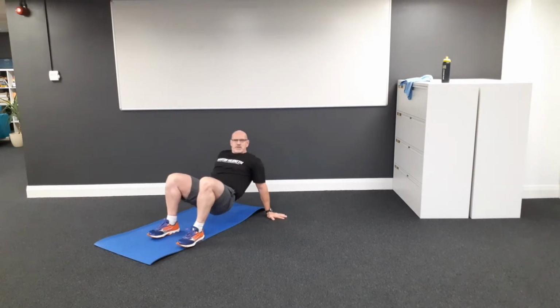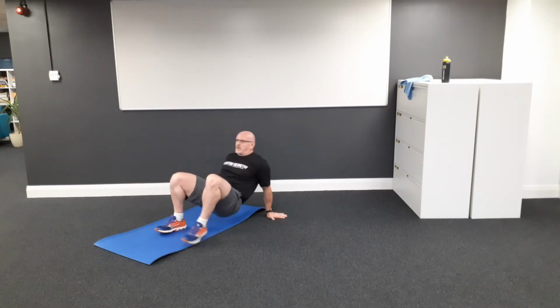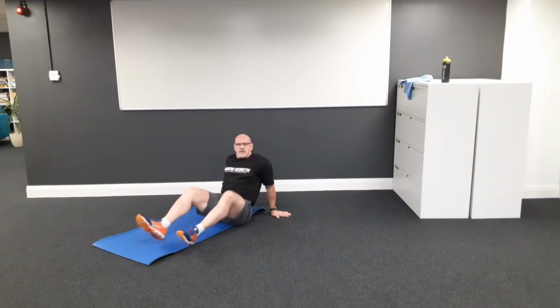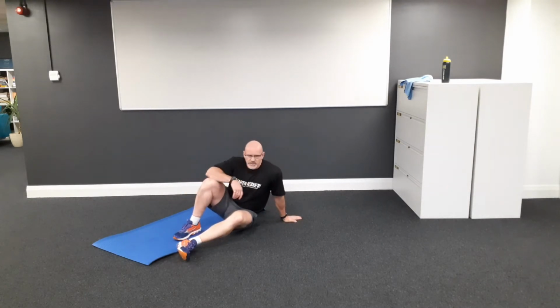Followed by toe touches. So you assume what's called a tabletop position, so on your hands and your feet, but in reverse effectively. Done this one a few times as well. So you're toe touching, trying to keep that core nice and tight as well without falling over, he says. Really working hard to keep the core nice and solid as you're doing those.